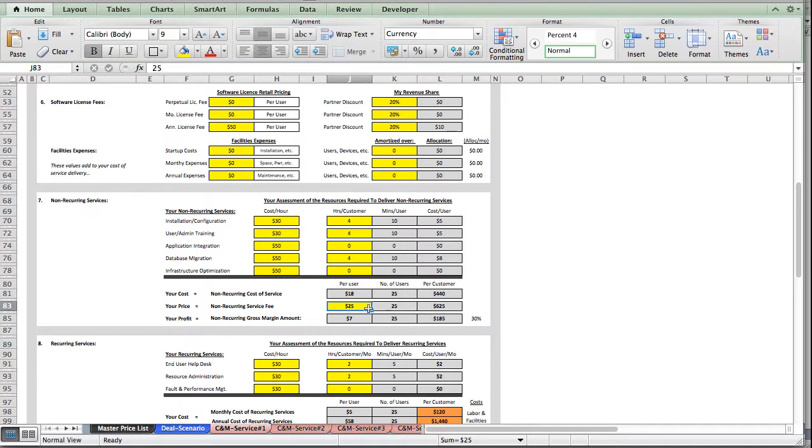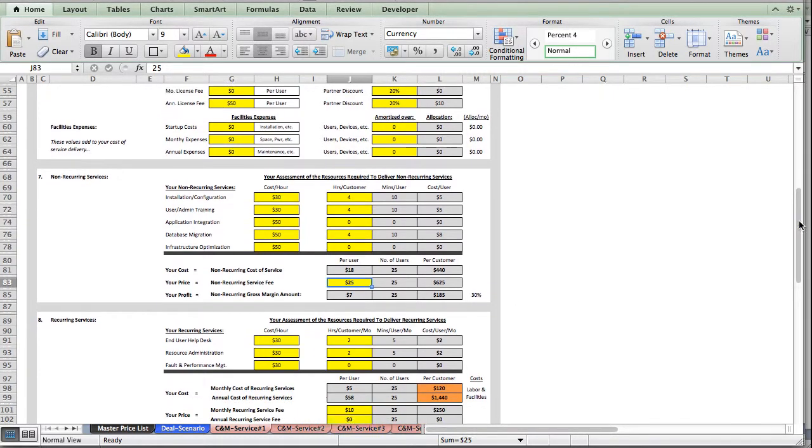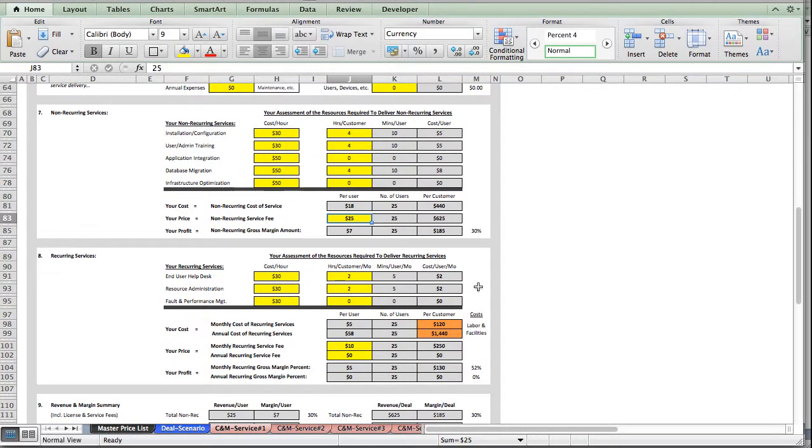I can then establish my deployment fee per user and see what my gross margin is based on that retail pricing for that deployment fee. In this case, I might want to keep my margin low and keep my deployment fee very attractive in order to win the business and save my high margin uplift for my recurring services that are going to go on a 12, 24, or 36-month contract.